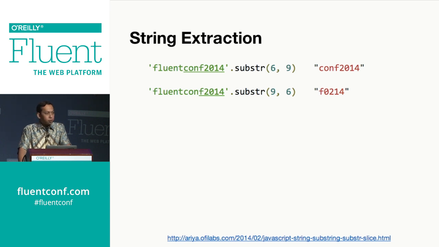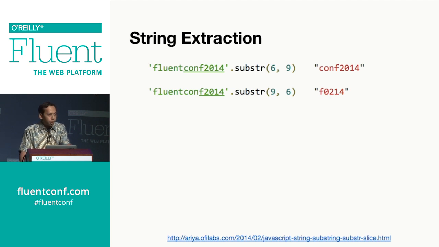JavaScript has several functions that you can use to extract a portion of a string from a string. You have substr, and it accepts the first index, which is the location of the portion of the string that you want to extract, and then how many characters you want to get. No, in this case, I don't even remember it anymore. It's the proof that this is really confusing.